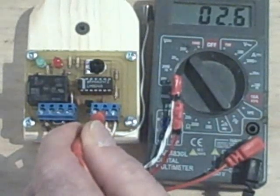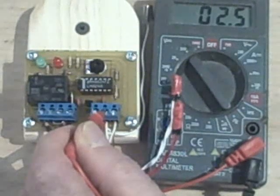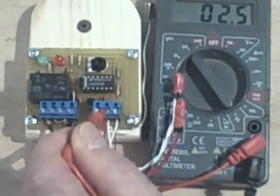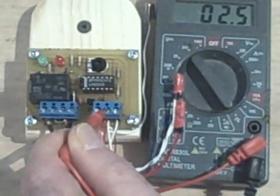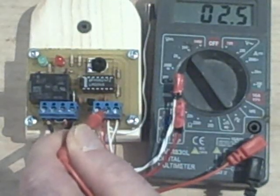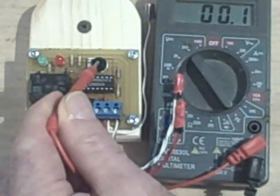Right now you can see they are both at the same temperature. What we're interested in for collecting a net heat gain from the sun is a difference in temperature between collector and storage. We don't really care what the actual temperature is — as long as there's heat available, we want to turn our pump on and collect that heat. How much heat we collect, we can adjust with our differential pot.